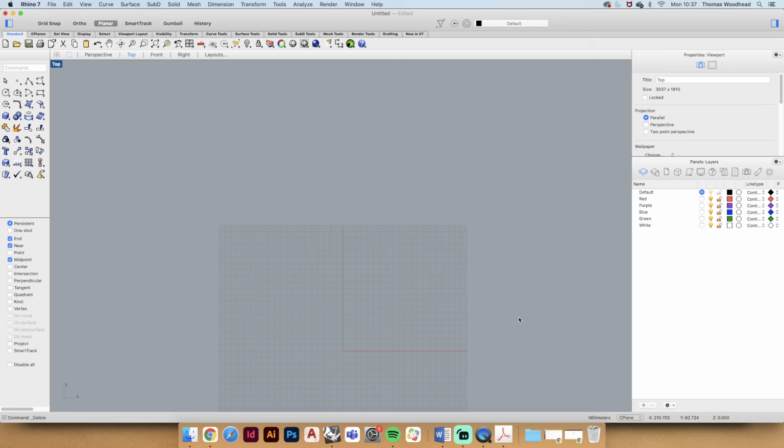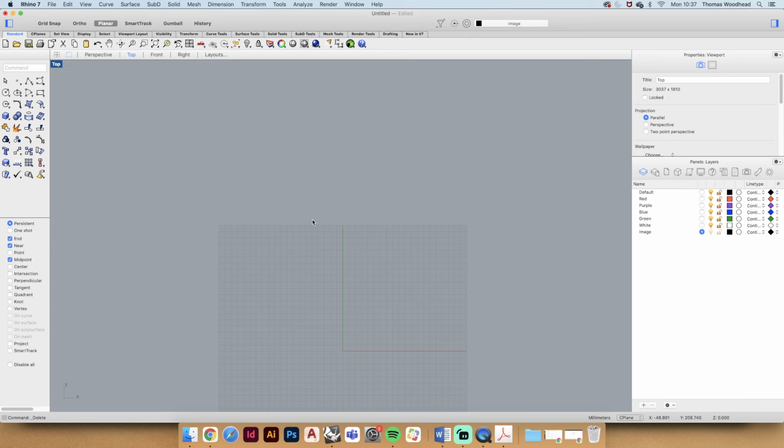So the first thing we're going to do is create a new layer. With that little plus icon down here, or the little square icon on PC, we're going to create a new layer and call it image. Good. That's the first thing. Then we're going to select that layer as the drawing layer. So just select that little circle there to indicate that we are now drawing on the image layer.